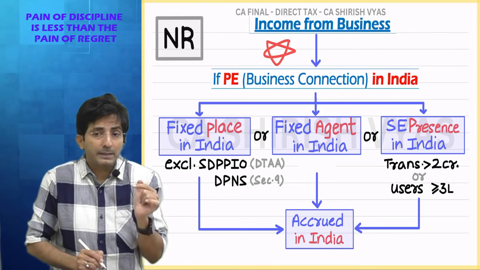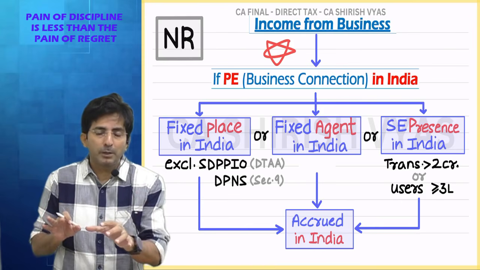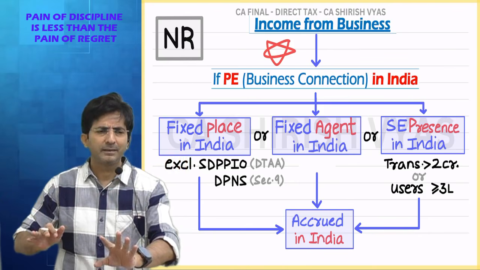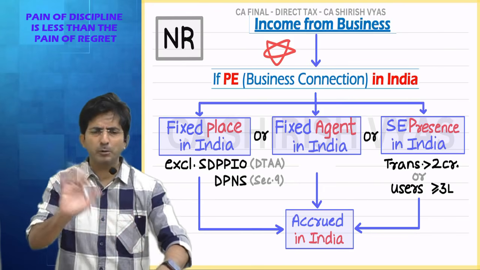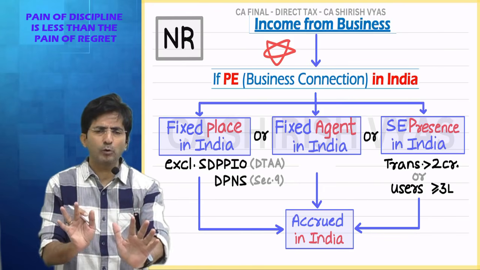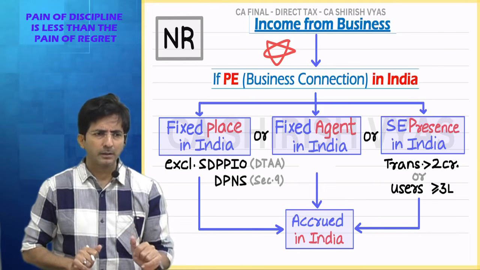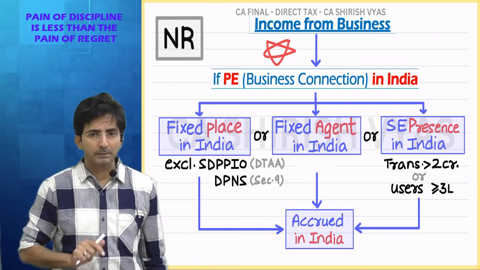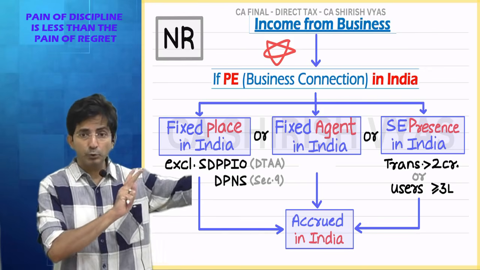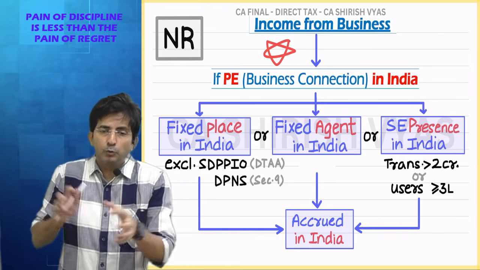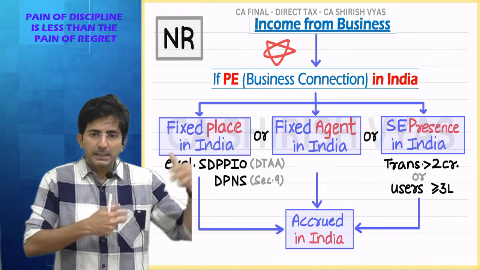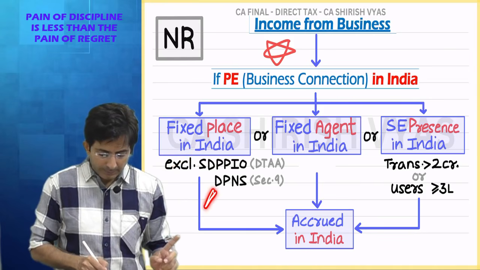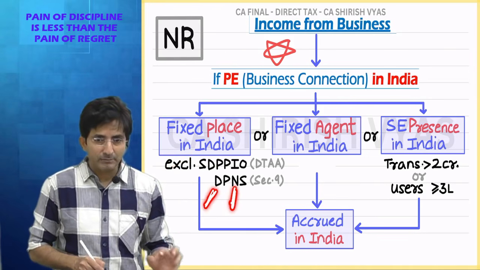In SHIRISH, what was I? Collecting information. But that was general. Any information you gather in India, such a place is not PE if the place is meant only for gathering information. But in Section 9, the exemption is only for news companies. Only if there is some news company in Singapore and they collect news in India for publishing in a foreign land, it is getting exemption. See, in D also and L also, the exemption is restricted.